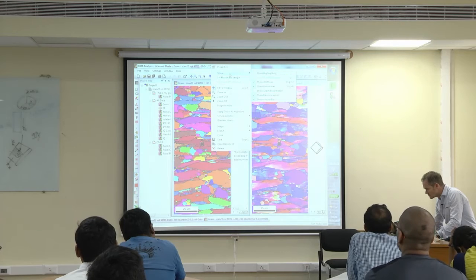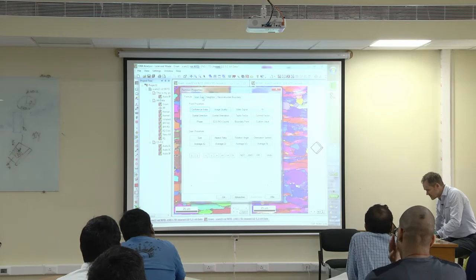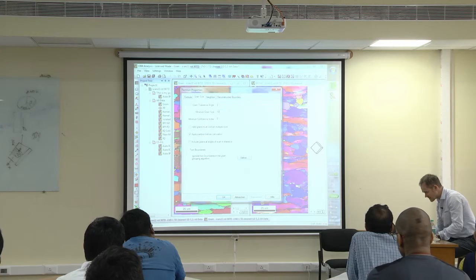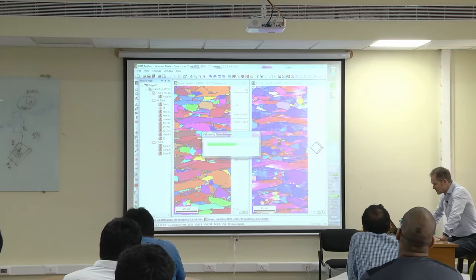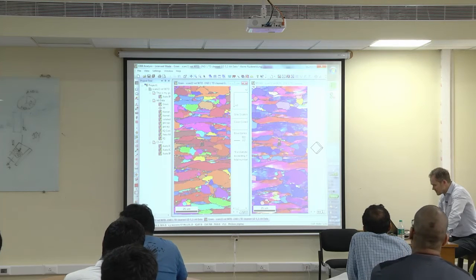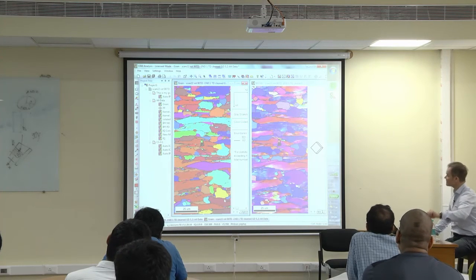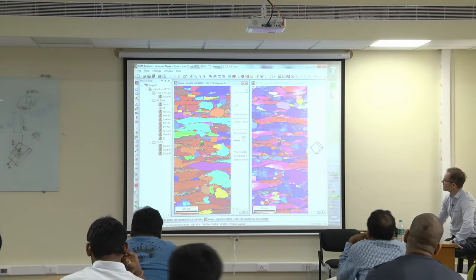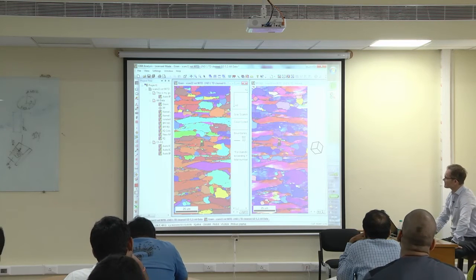Let me go to some. No, here, properties again. Properties. Now let's say I take a compromise value here and a compromise value here, and okay, let's calculate. Let's hope we get something reasonable. And the rest we will throw away. Yeah, it looks pretty good now. There are still some grains being created here, no? Which are actually, where is it? Actually not really a subgrain, not really a different grain, but perhaps we can live with that.